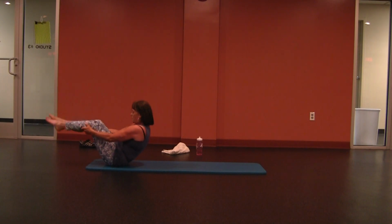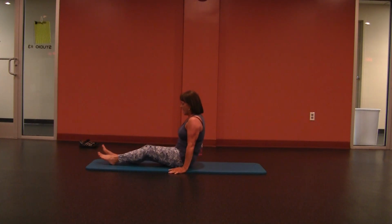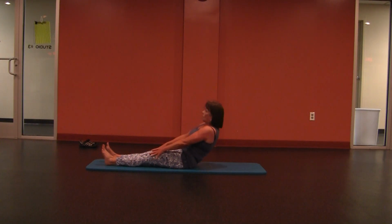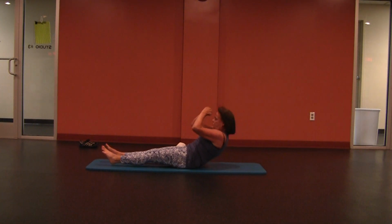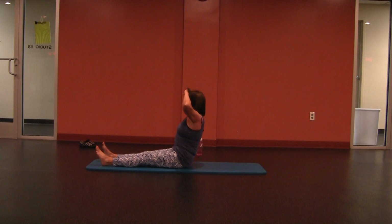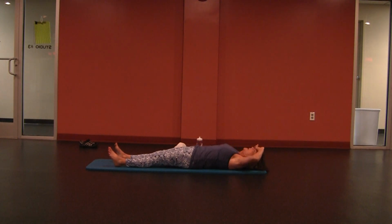Bring the legs together, drop the feet, and scoot back mid-mat. Now, legs are separated, hip distance apart, feet are flexed. We're going to lie down, bend the elbows, cross the hands, place the crossed hands on the forehead for neck pull front. Now, slide the shoulders down, pull the abs in. We're going to inhale up. Exhale, flex over the knees. Stack the spine and hinge. Hinge, hinge, and lay the spine down.